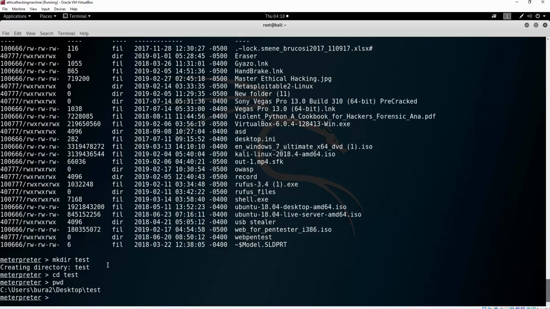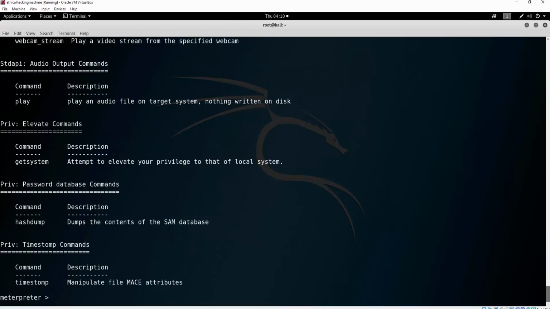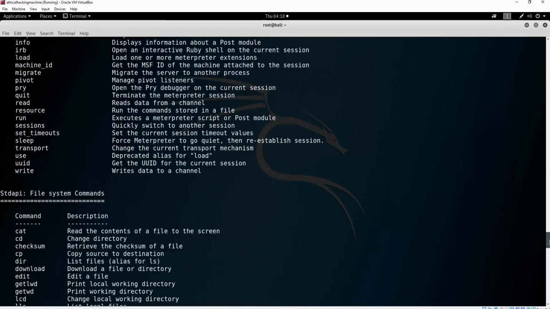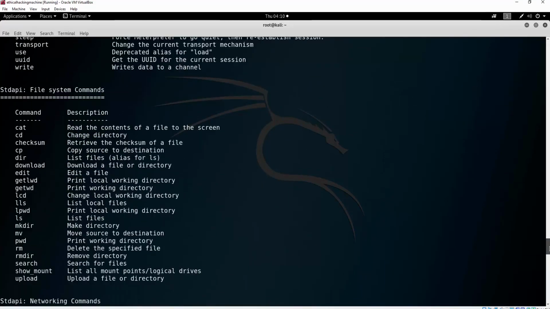But let us see what else we can do instead of actually navigating through the system, since that is what we already know. Or basically, if you just do not know, you can just read all of these commands. So cd, change directory, cp, and upload, download, which is a useful command. So upload a file or directory. You will need to specify which file or directory you want to upload, and download, you will need to specify which download directory you want to download.